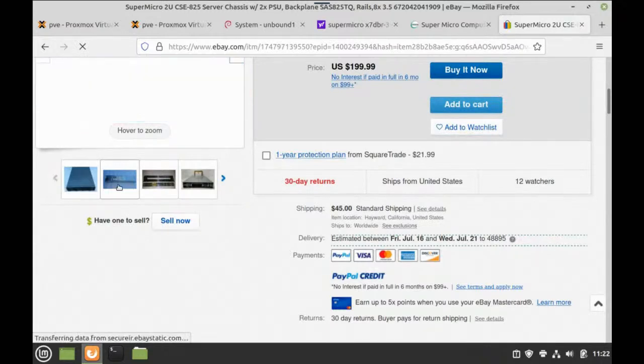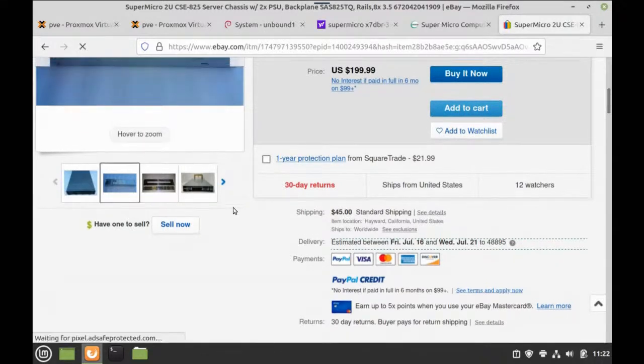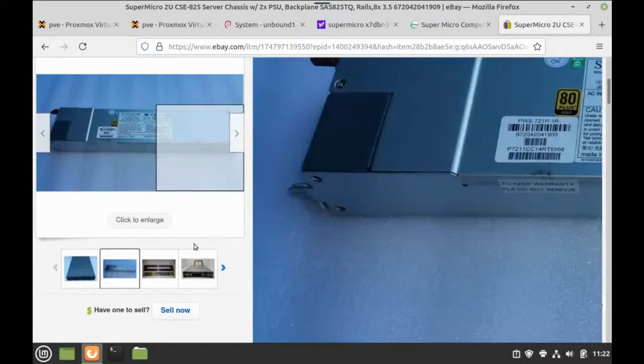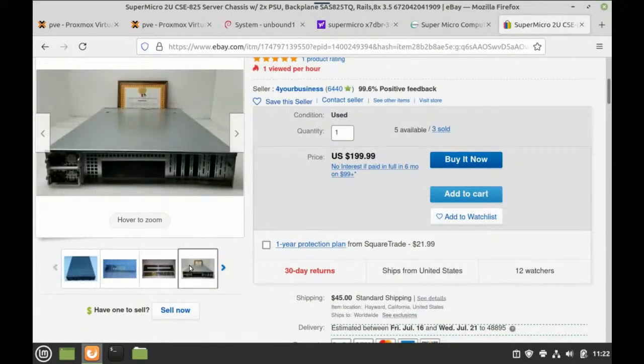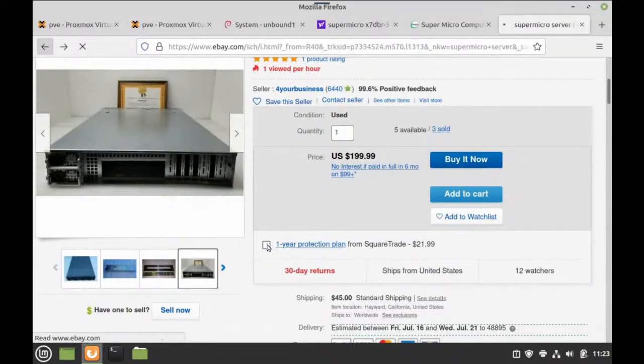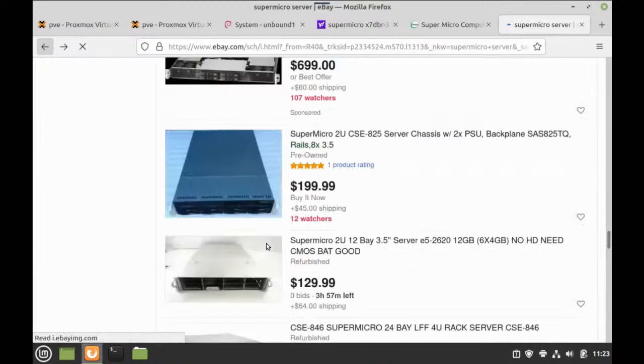Do they even show the inside of it? Does not appear so. Looks like it's just the chassis with no guts. Okay, well, that's not going to work for what I want to do.